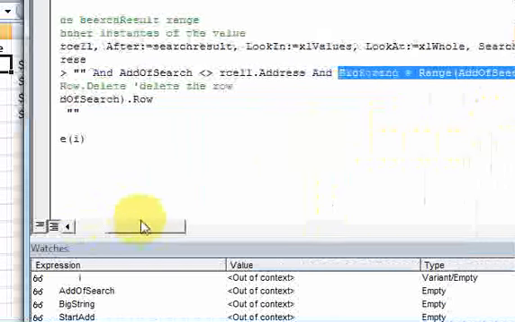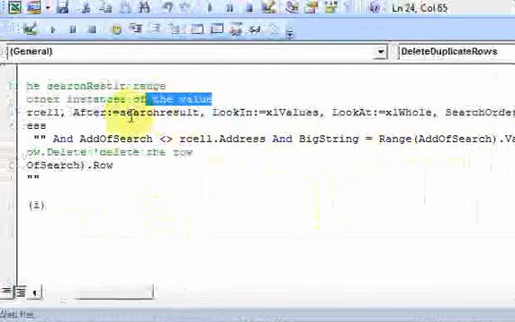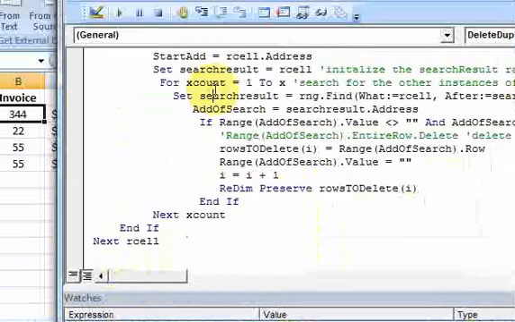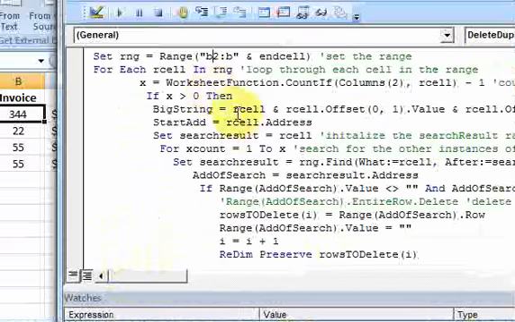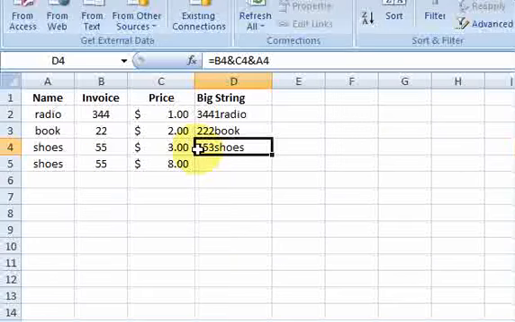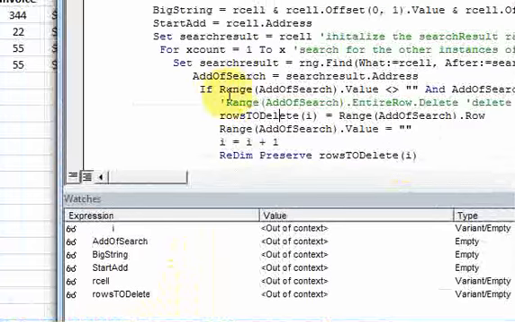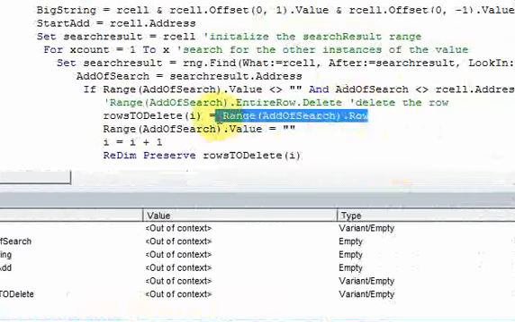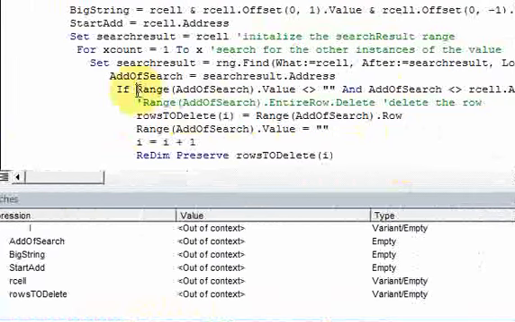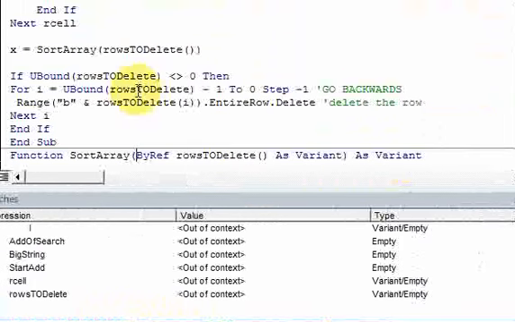It's just saying, is this big string, and big string comes from up here, equal to where you searched and what you found? So that's the big idea. And if it is, then you put the row of where you were at into an array, so that you can delete those rows later.